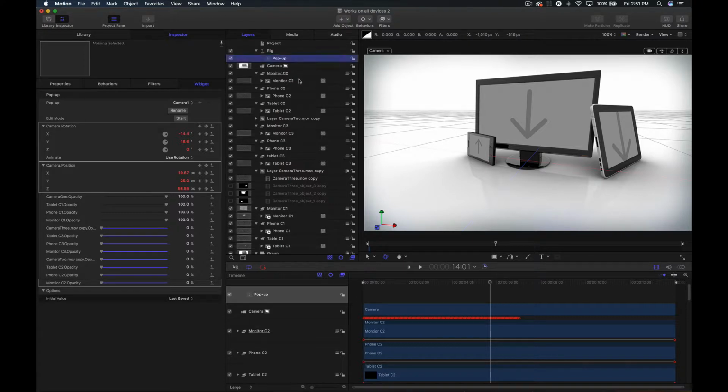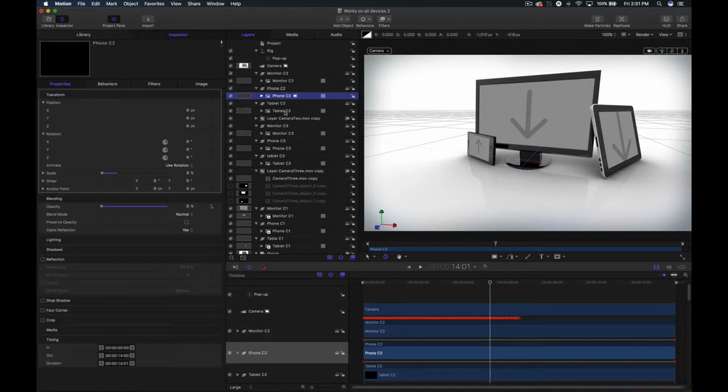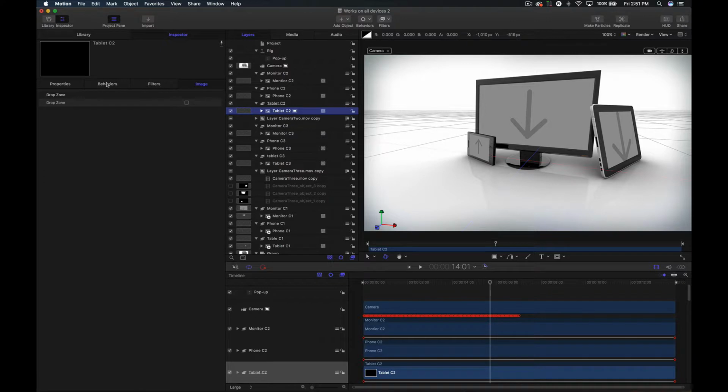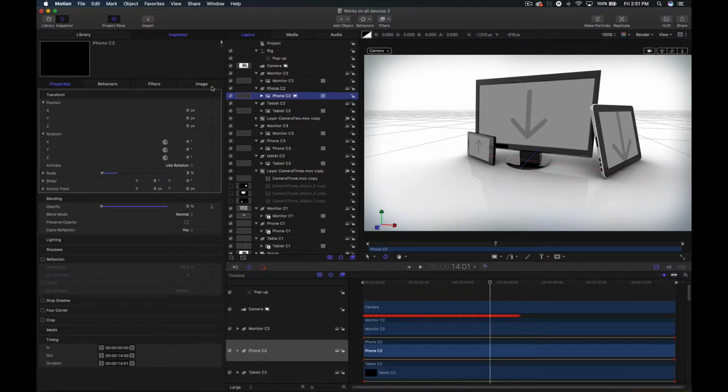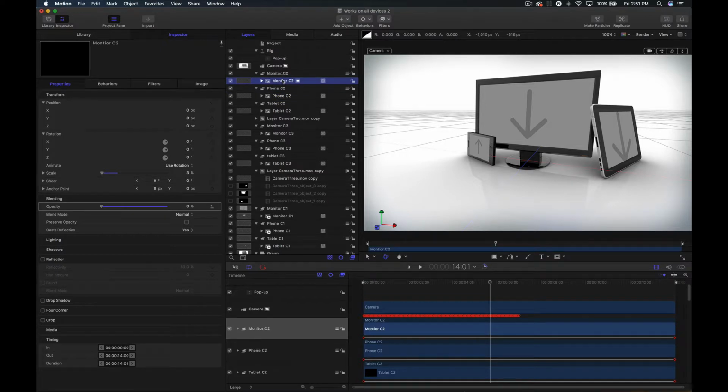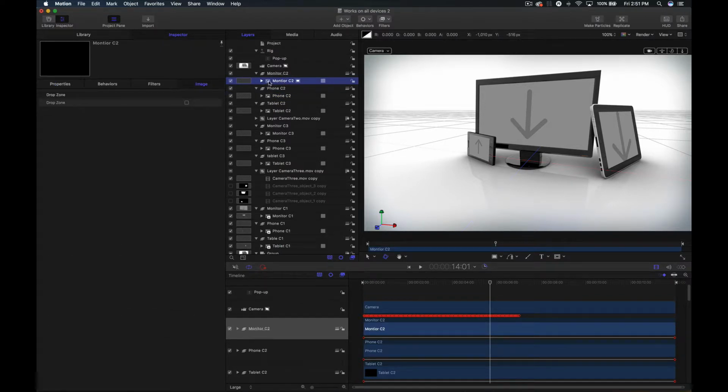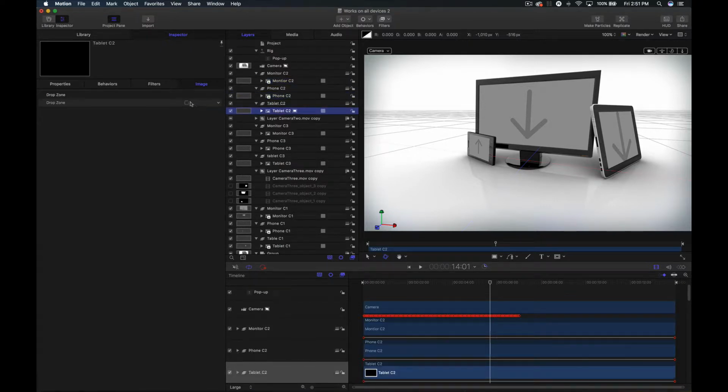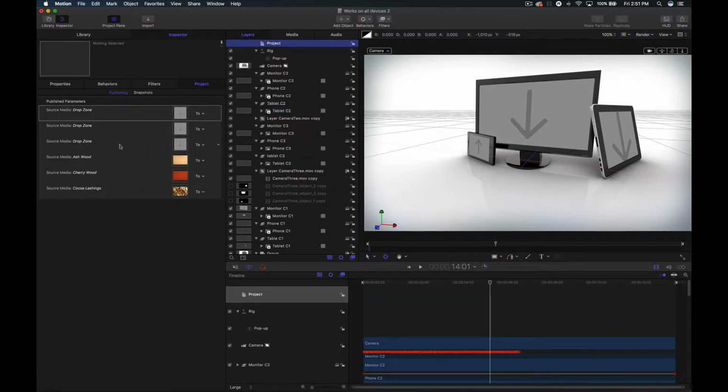Right now, what I have are multiple drop zones. And some of them aren't even labeled drop zones right now, because I was working in Motion, not Final Cut. So when you turn all these drop zones on, when you turn on a drop zone, it will go into the project and it will pop up right there. And you can't rename them, at least not as far as I know.